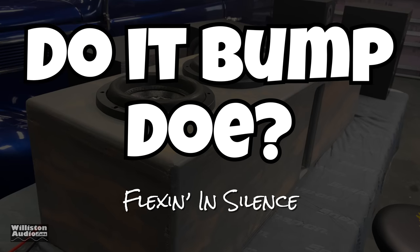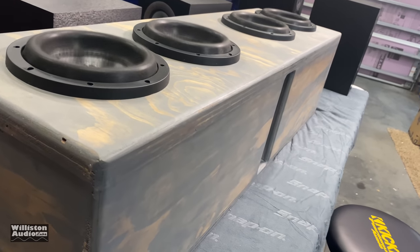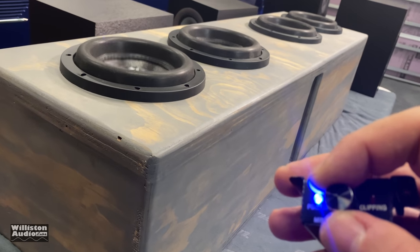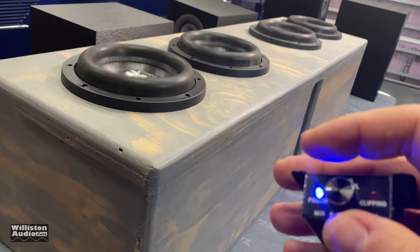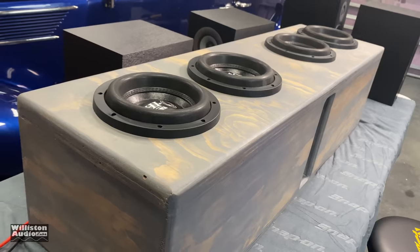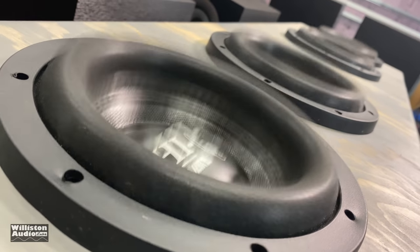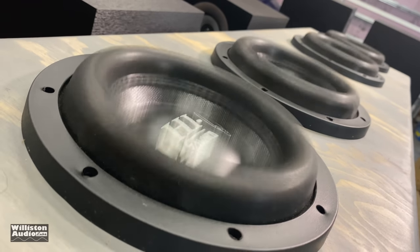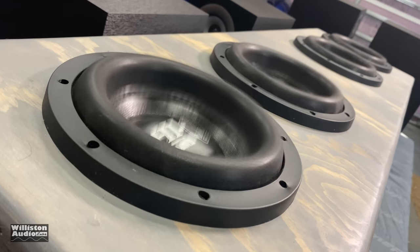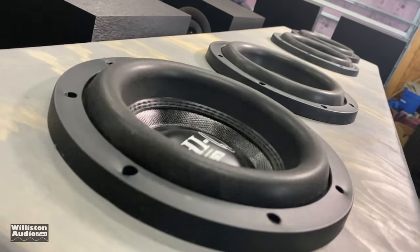Now the demo segment. Unfortunately my microphone wasn't working properly, so you'll just have to watch the speakers flex. I'll show you the bass knob and when it hits the clipping point — a little light comes on. The clipping indicator was working as advertised, and it actually made these subwoofers sound really good. They were jumping out of the box. They were bumping really good with lots of controlled flex — definitely sounded like they were getting enough power. Here's a slow motion clip for a little bit of extra flex action.